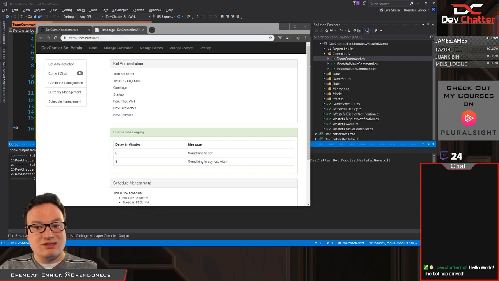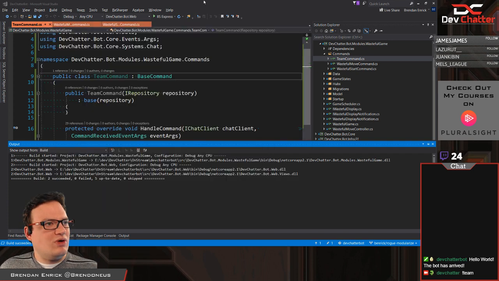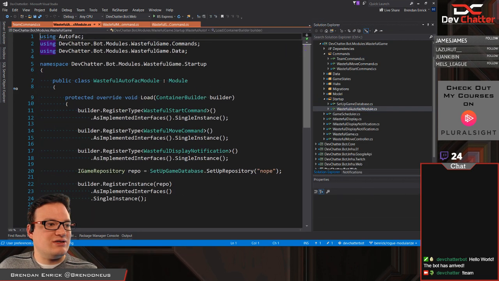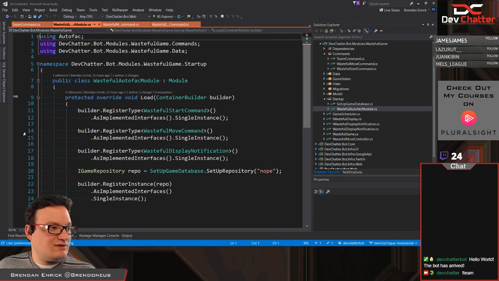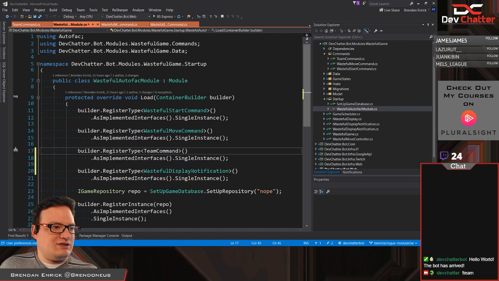And then what we want to do is try using the team command. We wanted to get a response. Oh, I did not include it in the mod. I forgot because we separated this one out. It needs to actually be specified in here because I did not auto-register these. Maybe I should have. Team command.